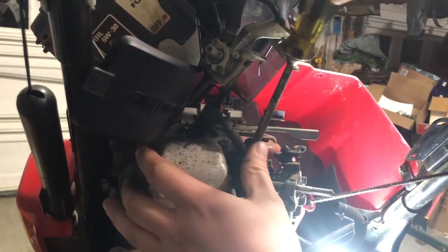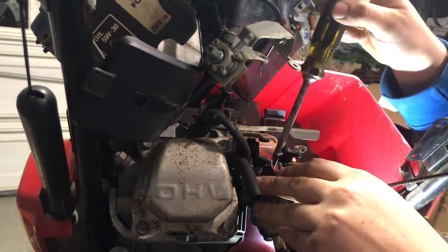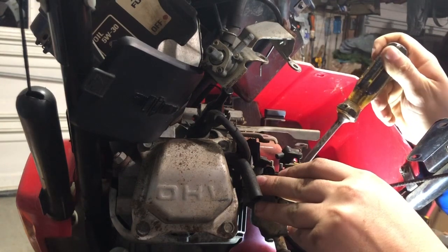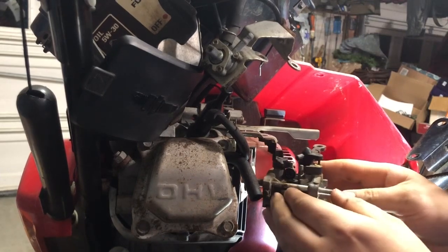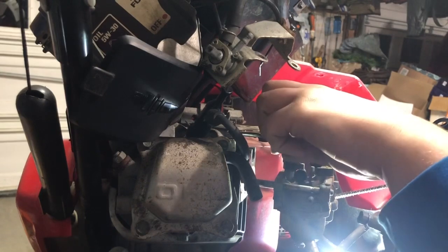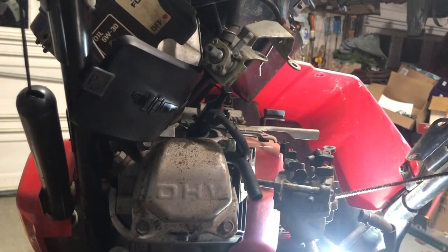Getting that old gas smell coming off of this pretty good, which could be a sign it's been sitting for a while. There we are. It's a lot of grossness.